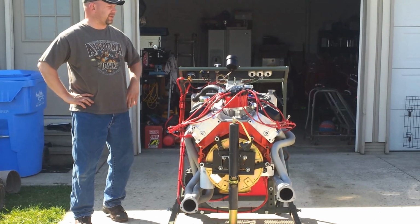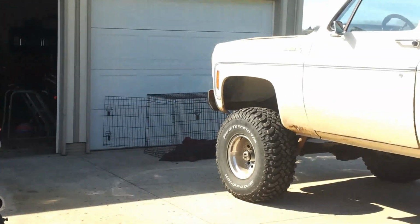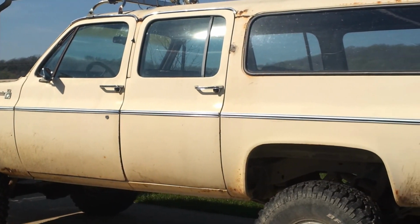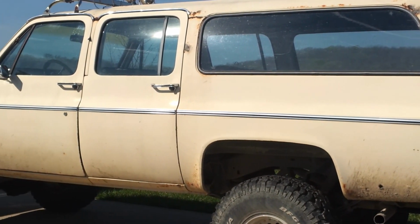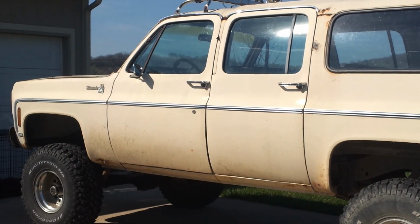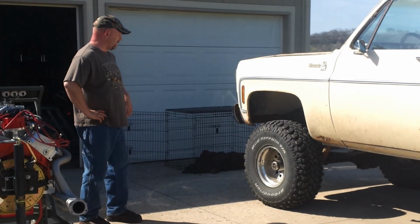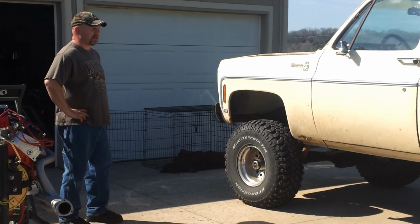It's going to go in this '78 Suburban. It's got a 6-inch lift with 35-inch tires on it. My girlfriend and I are planning on restoring it. Just throw some goodies under it, maybe three-quarter ton drivetrain, 14-bolt full float in the rear, and a Dana 44 up front, or 373 gears.